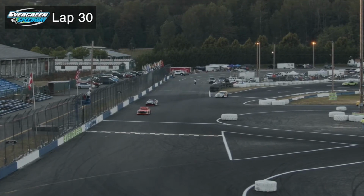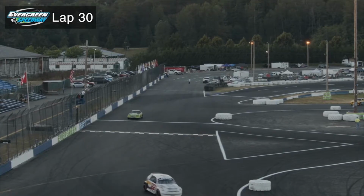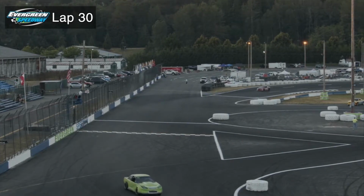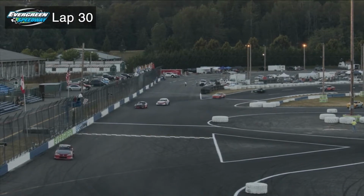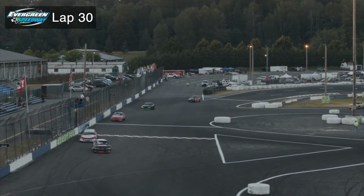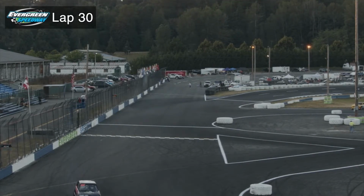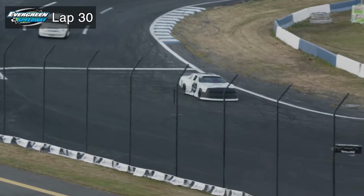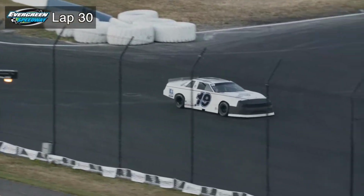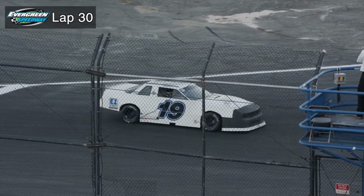Checkered flag out. Thomas Stanford wins the main event. He also won heat race number 1. Nat Barber in the second spot. Cole Reardon with a nice run in the number 4 car. Then we go back to Dylan Bewald, Mike Jensen. That's your top 5. Jason Wilson, Jimmy Absher, Brad Thomas, Ken Legault, and Doug Hines make up the top 10. And rounding out the field, Brandon Brock and Riley Daughtry. We'll bring up our top 3, and Dave will get to have a few words with Kyler Hope as he is down at the start-finish line waiting for him.